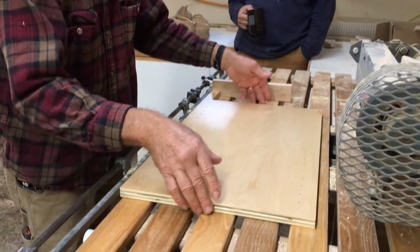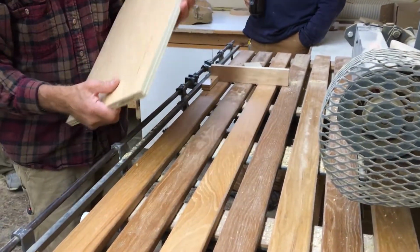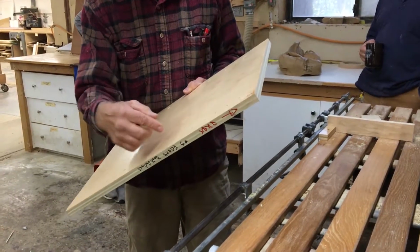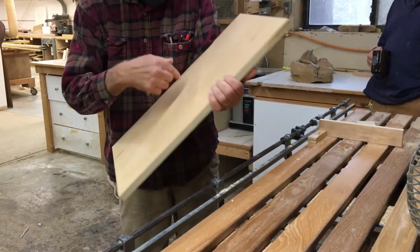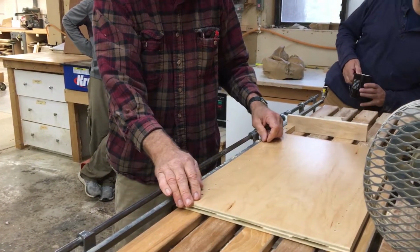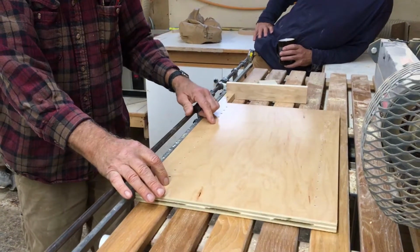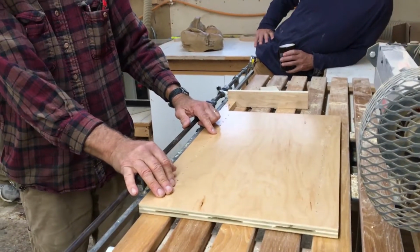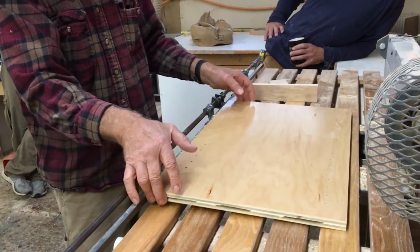Now, when I'm doing it, both sides of this have shelves, so I have to do the other side. Now these I put in 1.5 inches because I don't want the holes to go through. And if they're here off, they'll be a little weird. So I offset them a little bit on this side. I put these at 1.5 inches. And I always like to do 1.5 inches because a lot of times the hinge holes line up with them. You have to plug them, but hopefully this will be all right.